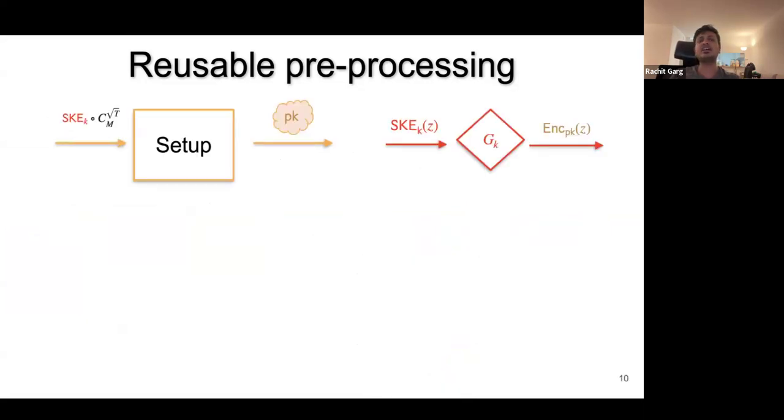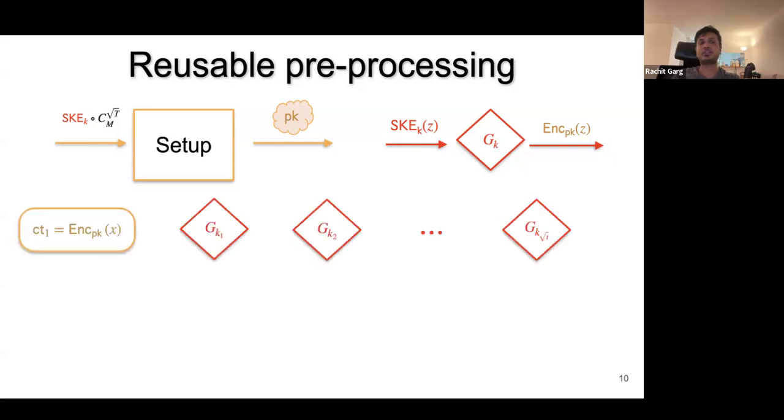So let me explain this. There's this LFE algorithm, which is performing square root t many steps. And then there's this gadget object, which is decrypting and outputting an LFE encryption. My succinct randomized encoding will look like this. It will consist of the first ciphertext and square root t many such gadgets.